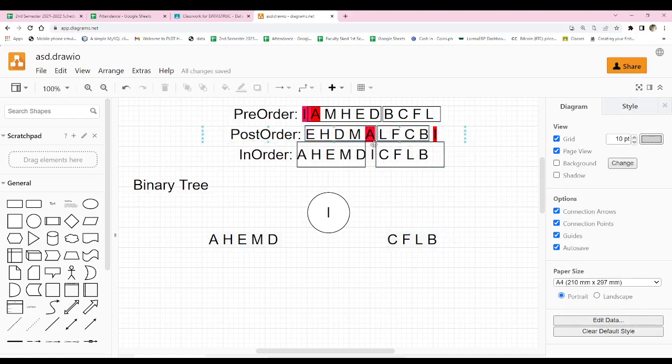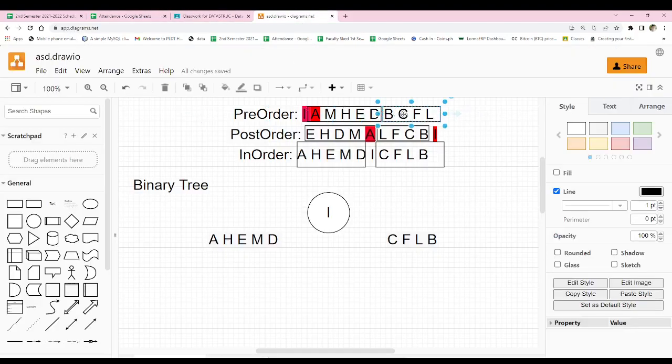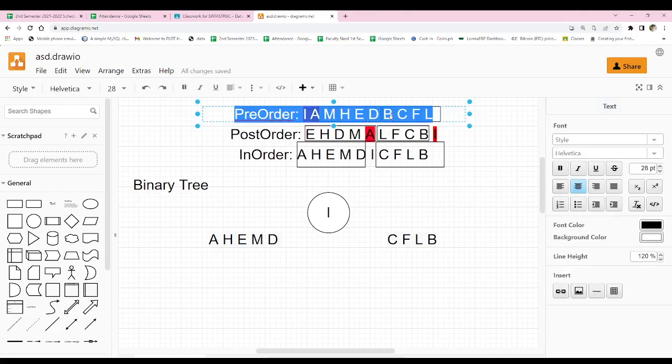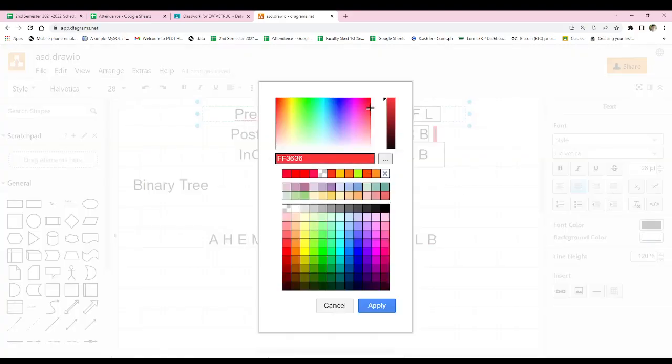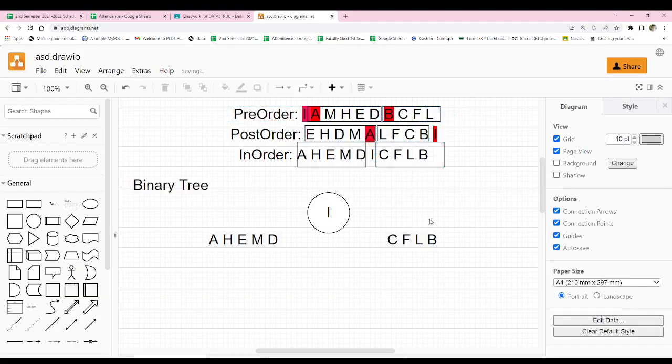Now in our right sub tree, in pre-order, the root is visited first here. So meaning the B will be the root, the next root in our right sub tree. Nalilito ako sa left sub tsaka right sub tree. Sorry. Okay, so yung B. So B will be the next root in our right sub tree.